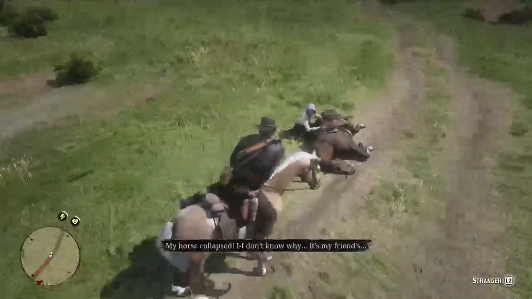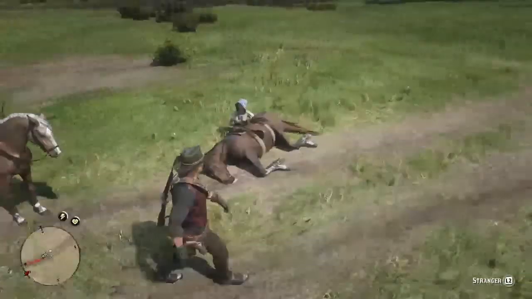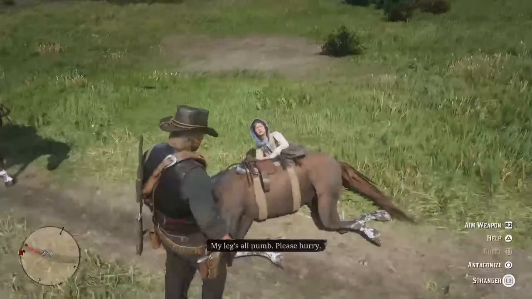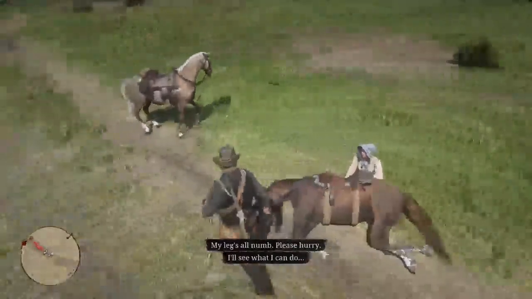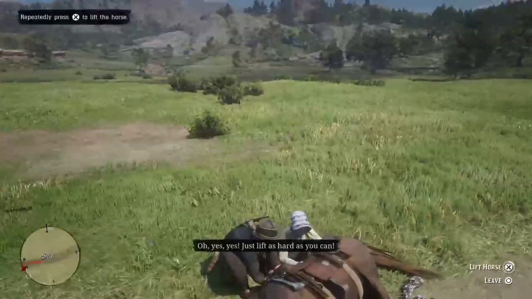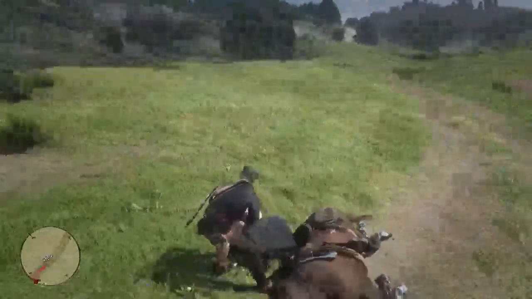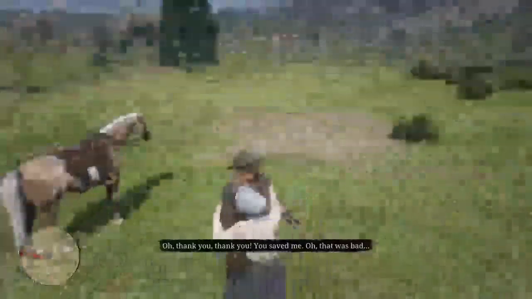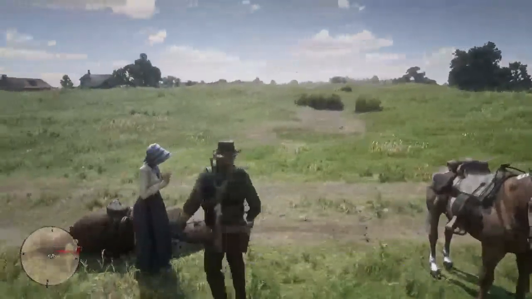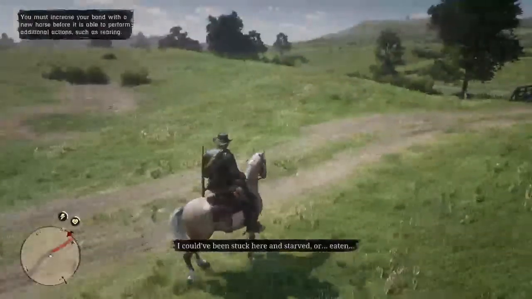My horse collapsed. I don't know why. It's my friends. My leg's all numb. Please, hurry. See what I can do. Yes. Yes. Just lift as hard as you can. Oh, thank you. Thank you. You saved me. Sure. Oh, that was bad. Okay. Sure. I could have been stuck here and starved or eaten.